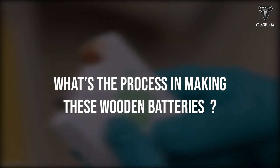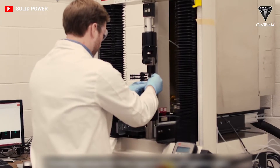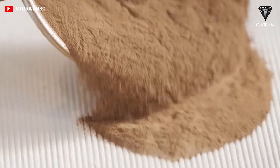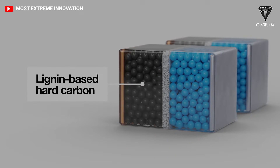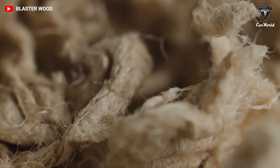Lignin is separated from wood during the production of cellulose fibers from its pulp. With lignin, water, and natural polymers as the main ingredients, their formula has a bio-based content of up to 80%. This Swedish startup is recovering lignin from paper-manufacturing waste streams, then mixing lignin with carbon through a process called dry-ball milling. The result is a conducting nanocomposite that's fed to a printing press to make an anode sheet.